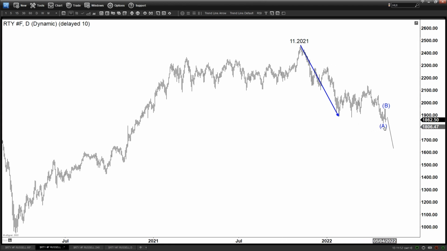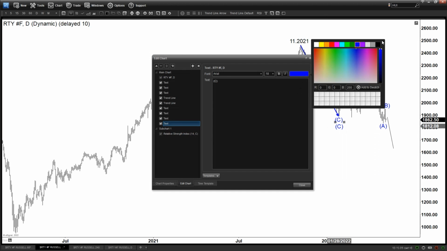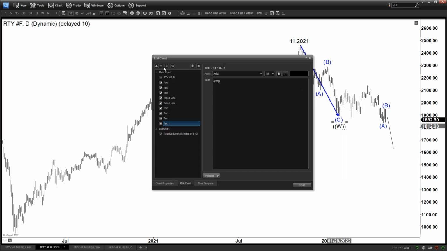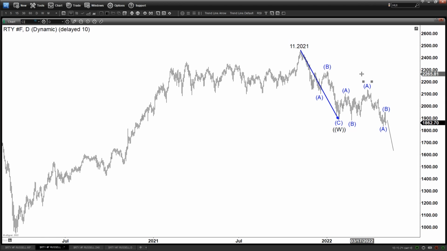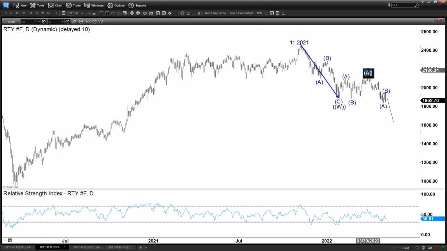So let's put down some labels. If, let's say, I pick here as my first swing, or as my cycle, then you can label this as an ABC, as a 3 swing, and it is, let's say, a W in the larger degree. And then you can label this as an expanded flat. The B breaks below here, but this one, because you can count it as 5 waves, you can count it like this without violating, I think, right? You can count it like this.